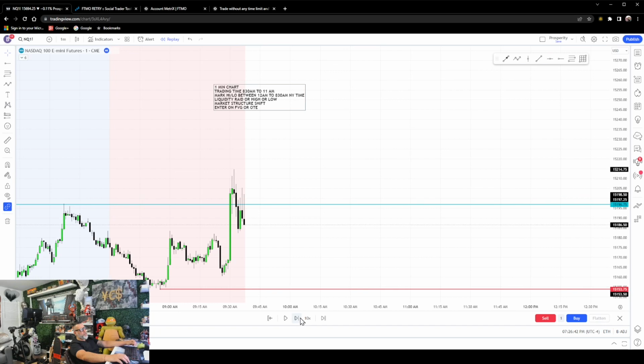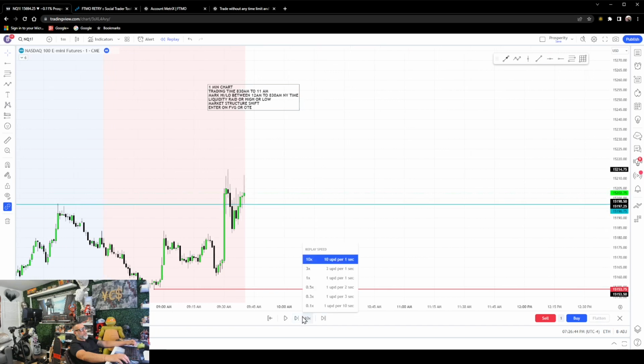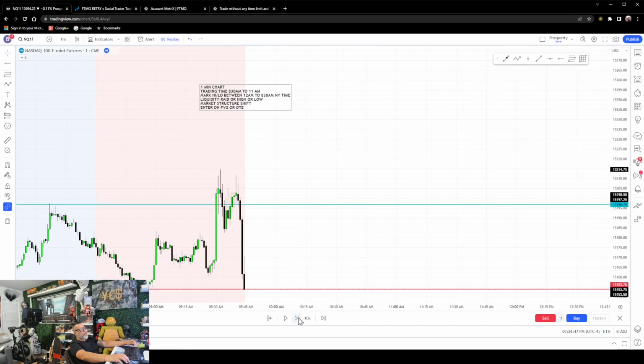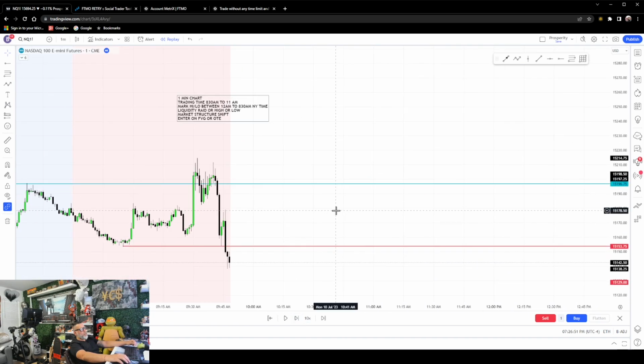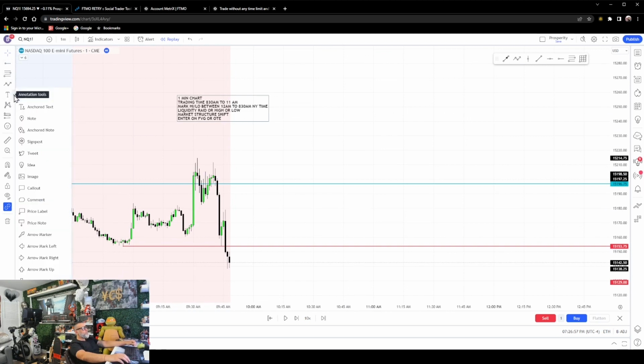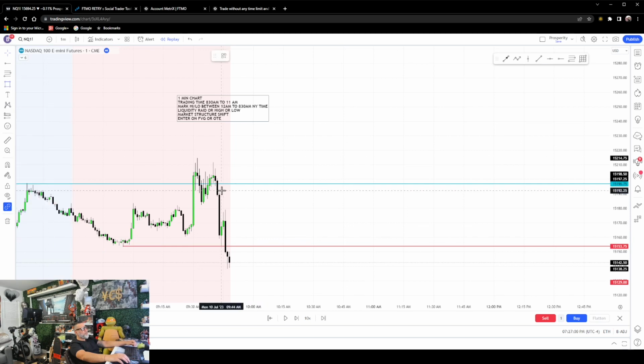So playing price forward, and that low gets taken out. Right? So this is your fair value gap. Let me just mark it right here. There's a few. This is one.